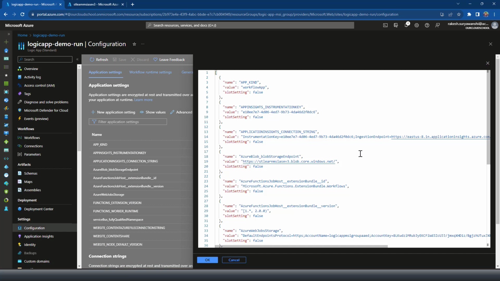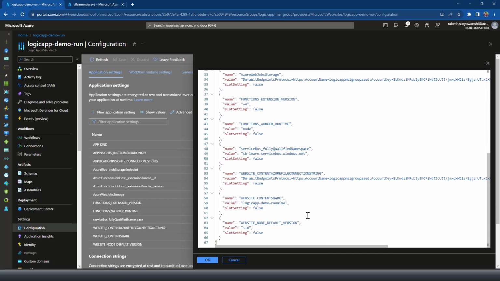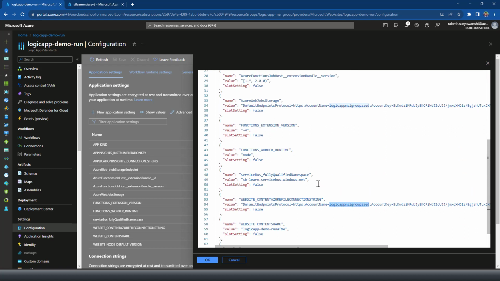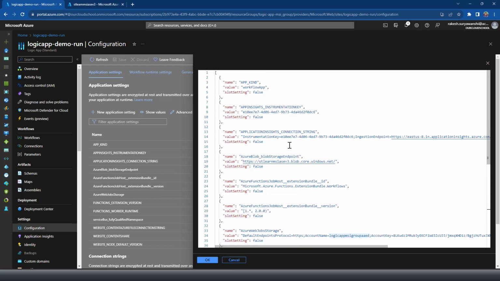We'll go to the advanced edit and you can see that we do not have any connection string for that particular storage account. This is another storage account which has been used only for sending the logs by this standard LogicApp to the storage account, but not to our transactional storage account, which is this one.